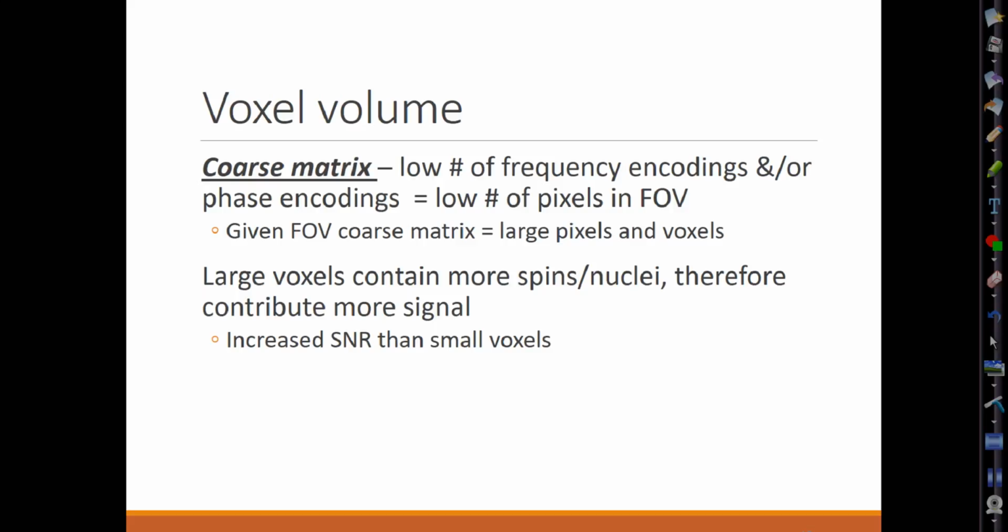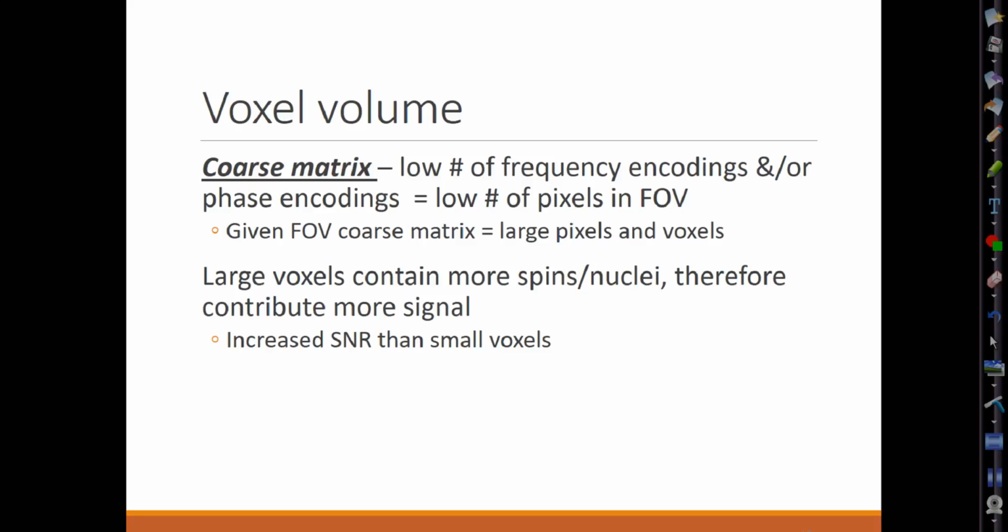If we're scanning areas of high proton density, what happens to our signal? High proton density, signal increases because we have more hydrogen spins within that voxel. And then areas of low proton density, that's our lungs. Our signal is low to start with. And the next two are basically the same. Voxel volume increases. That really is associated with a coarse matrix. So what happens to our signal?